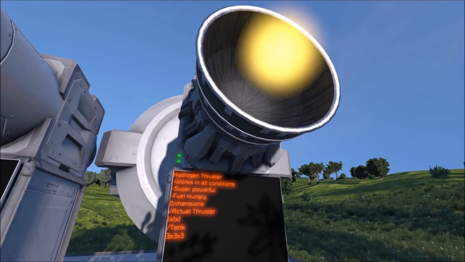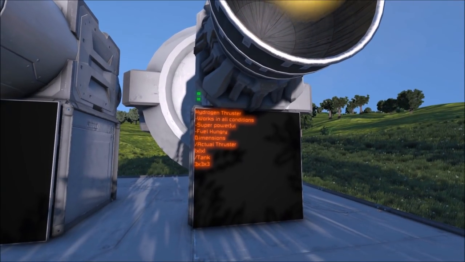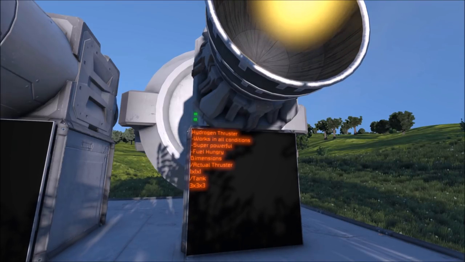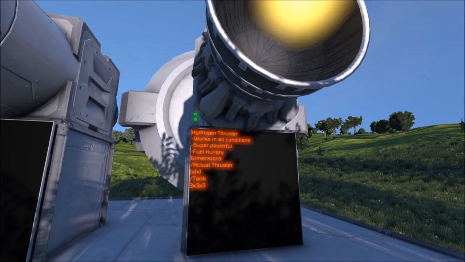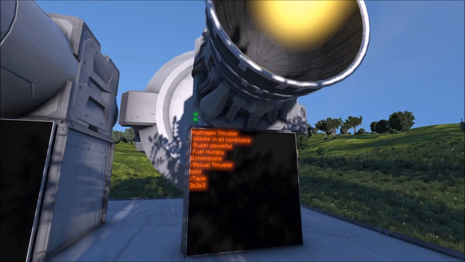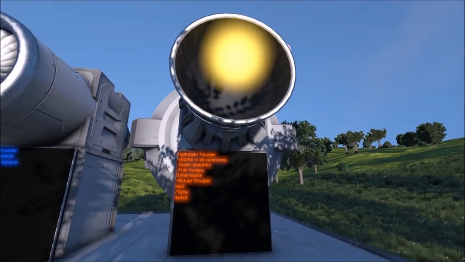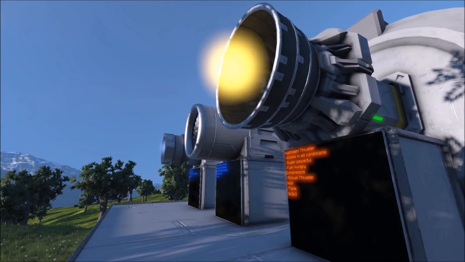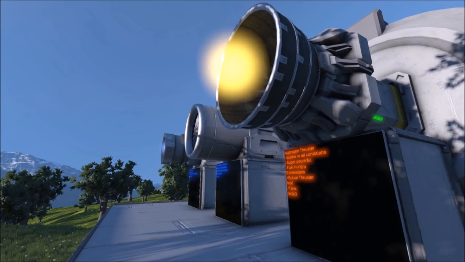The third type, hydrogen thrusters, require hydrogen tanks and a conveyor system to function. They work great in both atmosphere and space, and are generally more powerful than the other two types, but because of this, they consume fuel at an enormous rate. The reason hydrogen thrusters can work anywhere is because their fuel contains an oxidizer. On our small ship, we will be using all 3 types of thrusters, so that we can leave a planet's atmosphere and go to space.